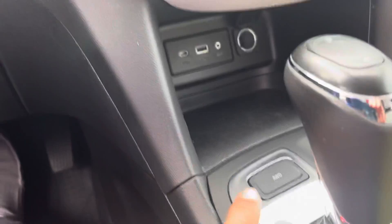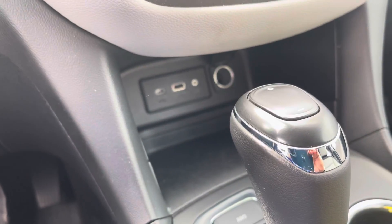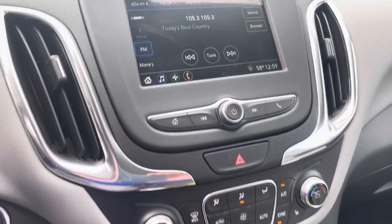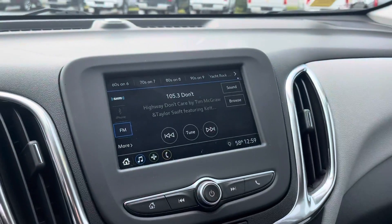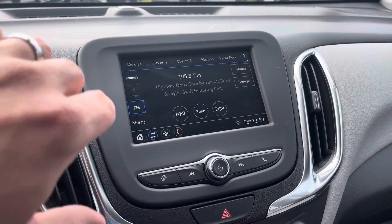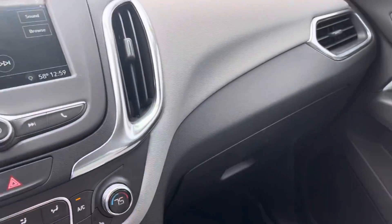It does come with two key fobs. What's nice about the new-style Equinox is you can take it in and out of all-wheel drive, so summertime driving you can get better fuel economy by switching that to front-wheel only. Dual zone climate control and heated seats are part of that package. Apple CarPlay — you plug your phone in and it mirrors what's on your iPhone or Android. I particularly like it for navigation; my wife and I just went to Portland and used Google Maps, which is my favorite. Some people like Waze.